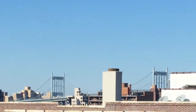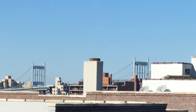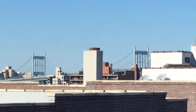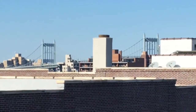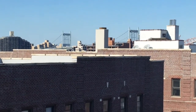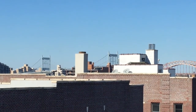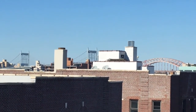And the blue one with the towers that peek out from behind the closer buildings, that is the Triborough Bridge, connecting Queens, the Bronx, and Manhattan. The Triborough, one of the great public works projects by the most influential and the most controversial New Yorker of the 20th century, the legendary or infamous, depending on your perspective, Robert Moses. Robert Moses has certainly done a lot of bad stuff to earn his detractors, but he also did a lot of good stuff to earn his defenders, and the Triborough Bridge was certainly part of the latter, putting lots and lots of ordinary people back to work in the middle of the Great Depression when work was so hard to be found.